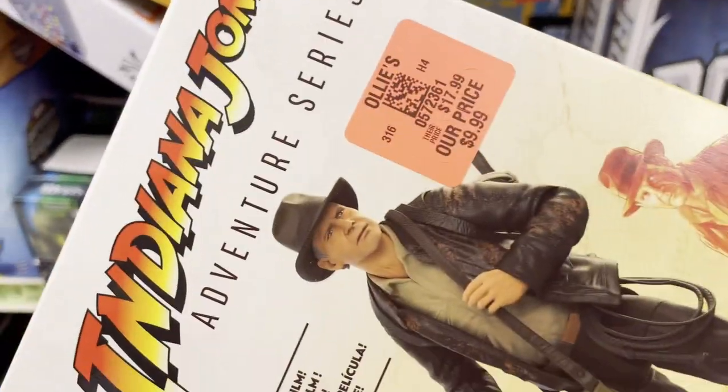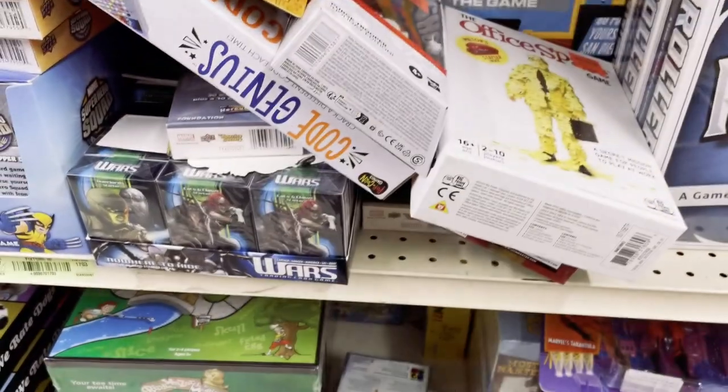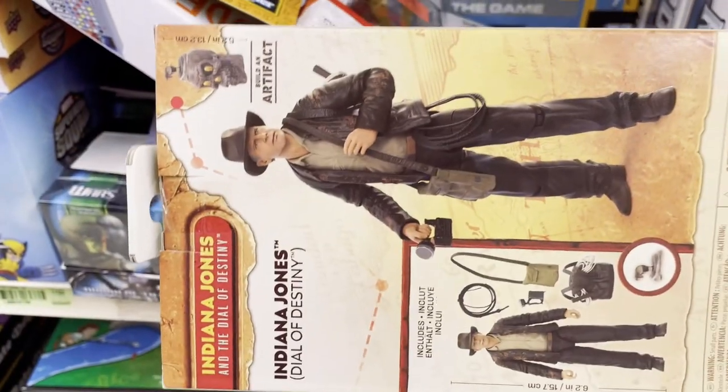They also had the older Indiana Jones from the latest movie. Looks like it's well done, but I really don't want older Indiana Jones. I'd rather have Raiders of the Lost Ark, not this guy. Some cool accessories — there's the whip — 10 bucks, but you'd ought to be a really big fan of the franchise to grab this.